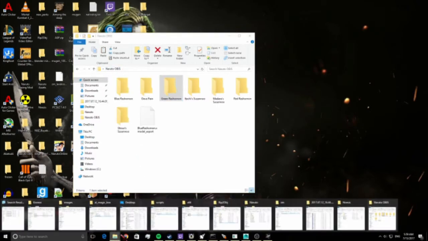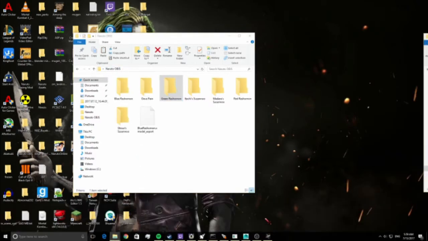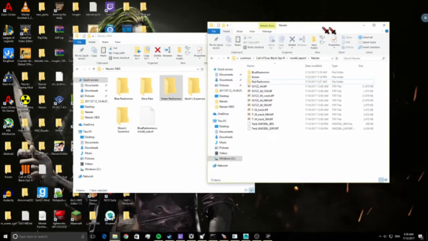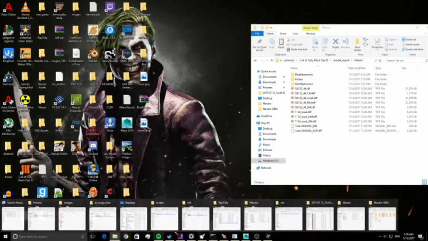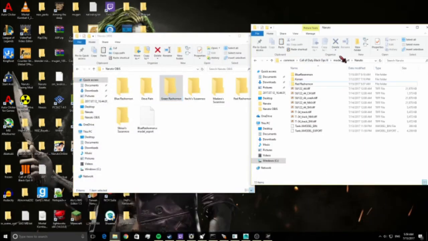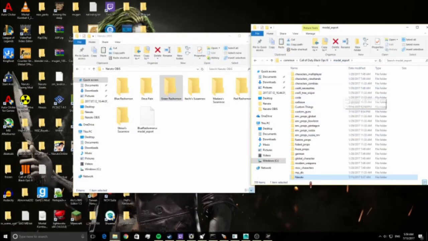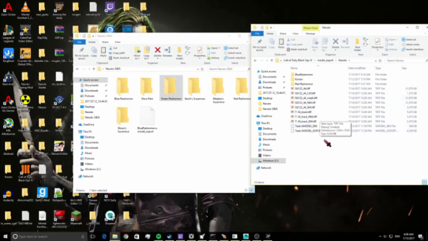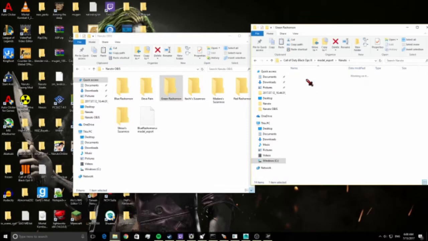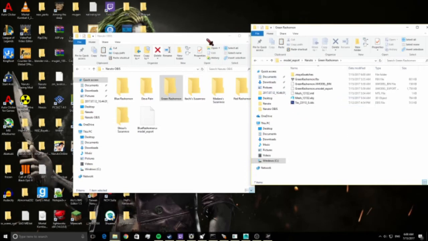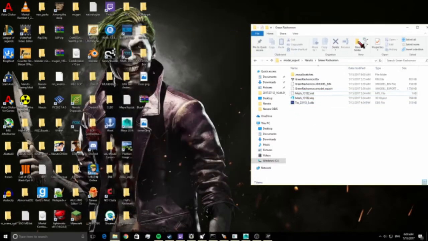Now, just because you can keep it together with your model export, what I recommend is creating, oh, I did not mean to do that. Open back up. I recommend creating a new folder in model export and calling it whatever it is, custom things, like I have there, or Naruto, because these are all Naruto models. And you're going to copy this, and paste it over. And you're going to get all this. Really, the OBJs and all that, you don't need to worry about, but the rest you need. Basically, these two things you can get rid of. Nobody cares about them. I'm just going to keep them anyway.